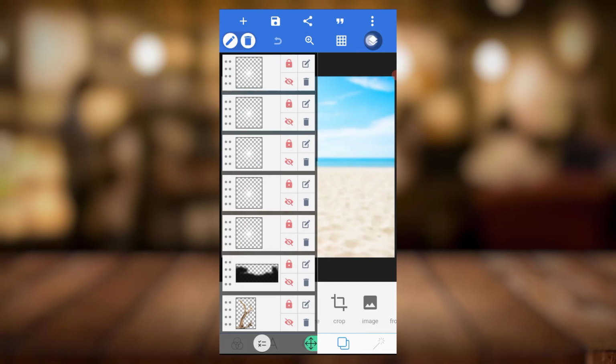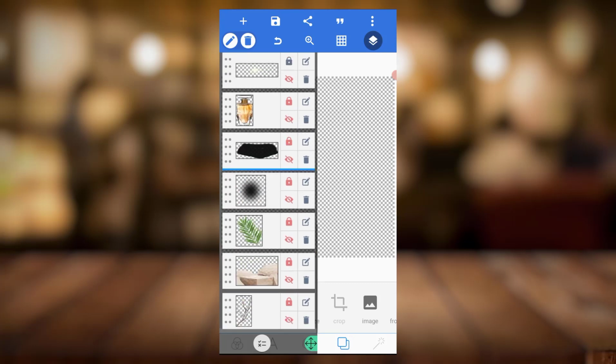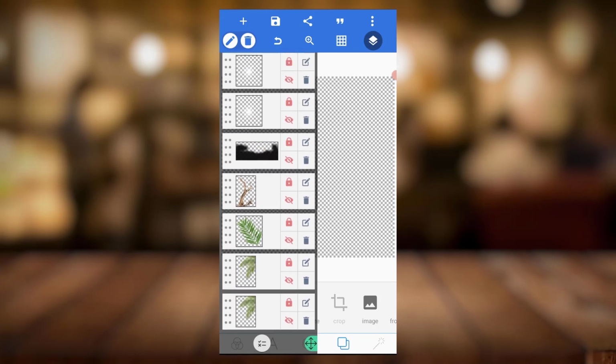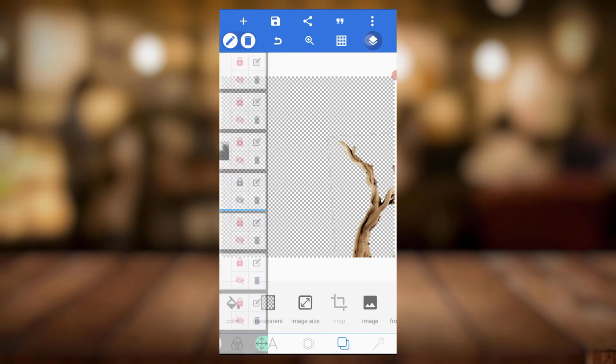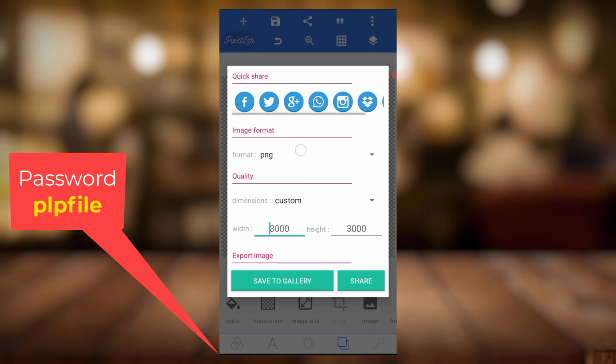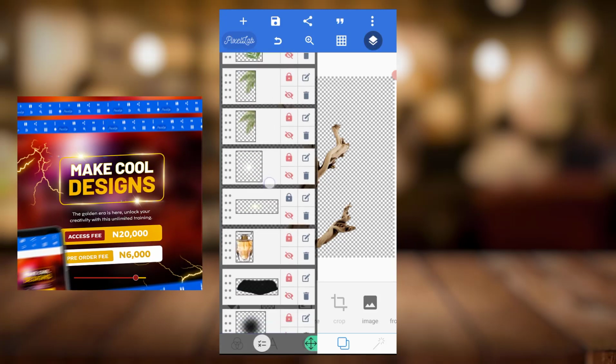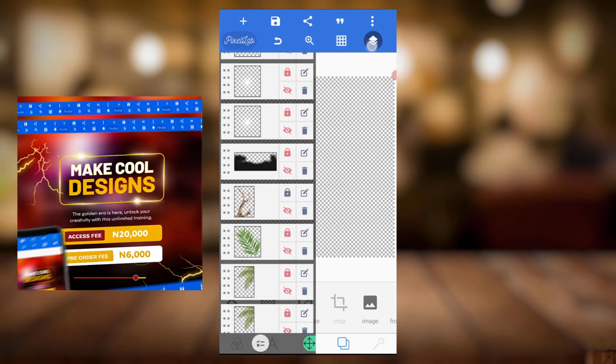So it's going to save. In case you want to make it transparent, you just come to this option here, they have two squares, click on transparent. It's going to make it transparent. Making it transparent means you want to save some of these elements. Maybe you like this wood, you don't have the real resources, you can just come here, put it here, and just come here and save. This time make sure it's in PNG, then just hit save to gallery. Then it's going to be located in your gallery. You can do the same thing for every of the remaining elements.